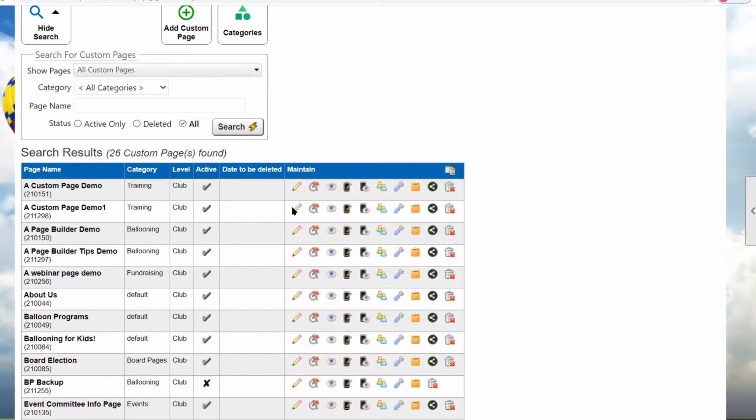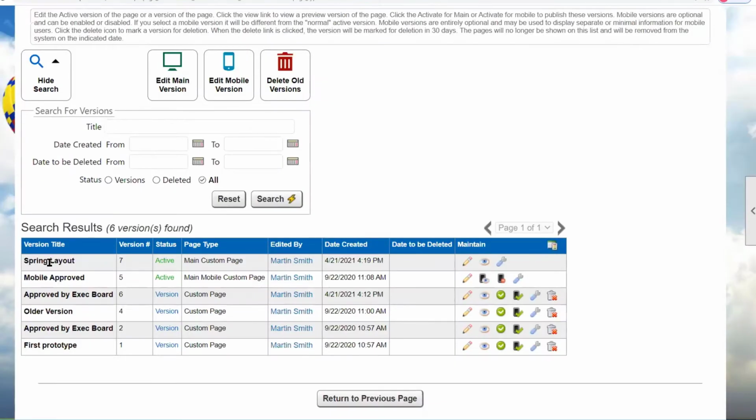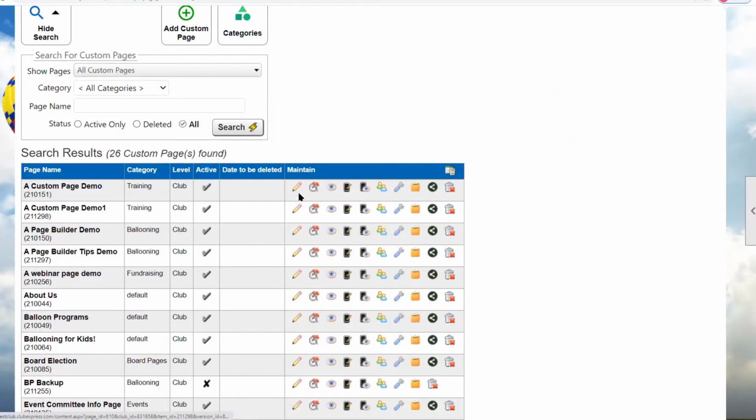So when you view a page, you'll notice that the tooltip says view main version, just as this one goes edit main version. So that's a shortcut to me coming in here and clicking on the edit of the main version. I tend generally not to click on this, although it's handy. I usually want to decide which version I want to edit. It's not always going to be the active version.